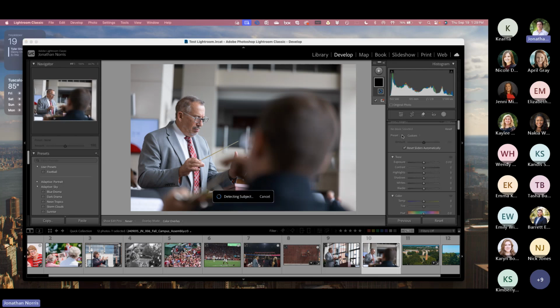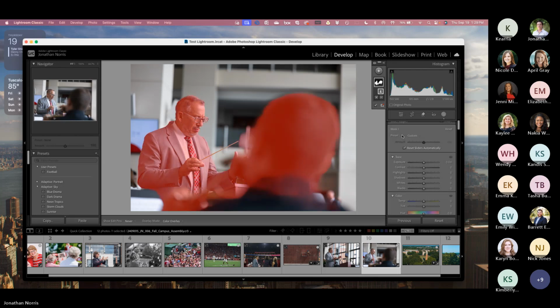Then we'll see if it'll select the subject. So this is a good case of AI not knowing exactly what's going on. But if I'm wanting just him, AI has now selected this guy's head, thinking it's the subject.